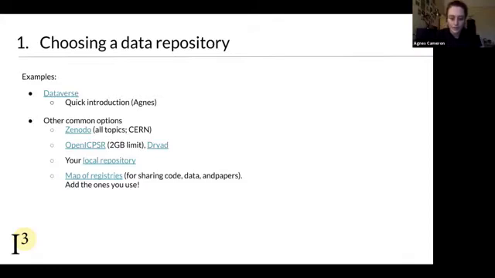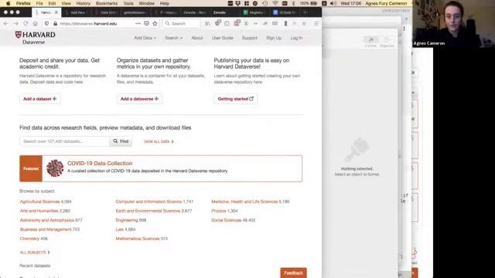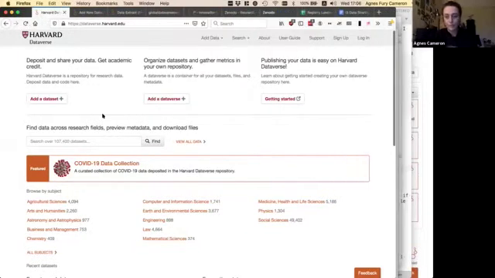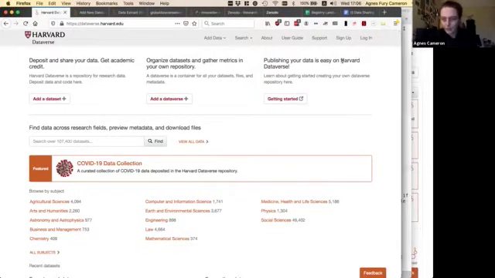Yeah, sure. I'll just share my screen. Hi. So this is the Dataverse homepage. There's a bunch of different places that you can share and upload data and get a permalink to it, so get a DOI for it, get a reference for it, all these other things.